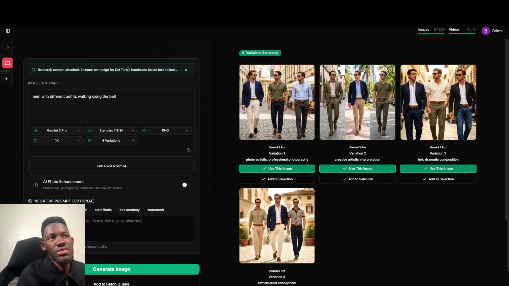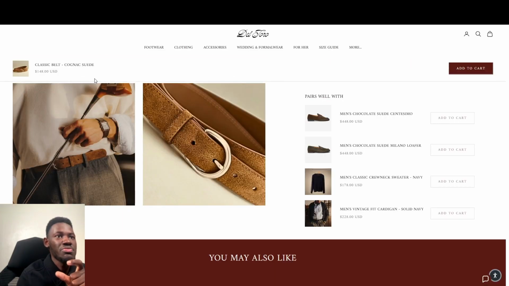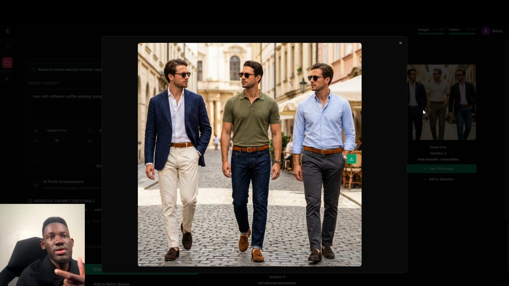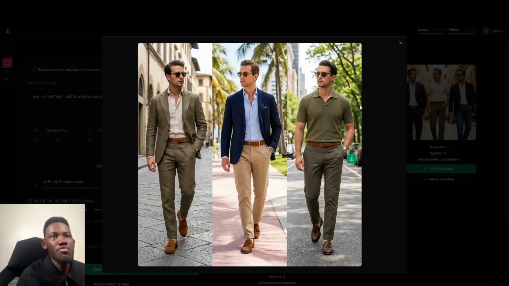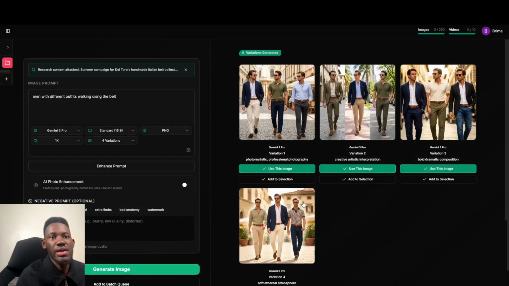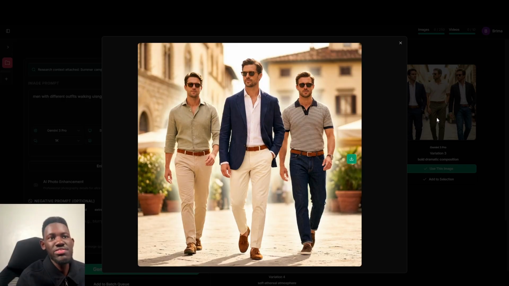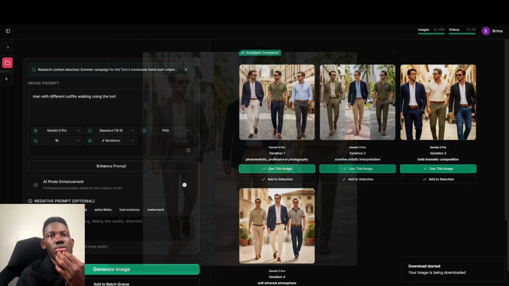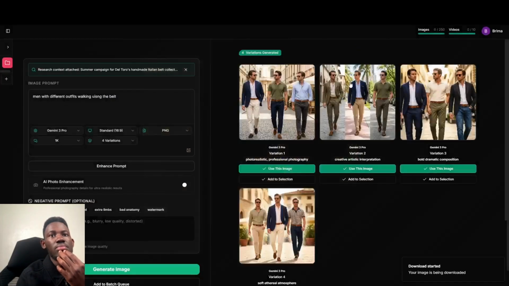What's really awesome is that it still has the context, and even though I had removed the prompt, I can give it a different prompt and it can still generate the image specifically for Del Toro, that specific belt, right? And so this is the belt here. This is from their website, but we can now generate lifestyle images and different images, right? I really like this one, right? So obviously it looks like they're the same people but different outfit style, right? So we have this, we also have this. I do like all of them, to be honest. I think this is a really good mix of showcasing the brand. I can download this. Yeah, this looks really nice. And yeah, similar to this belt I like.